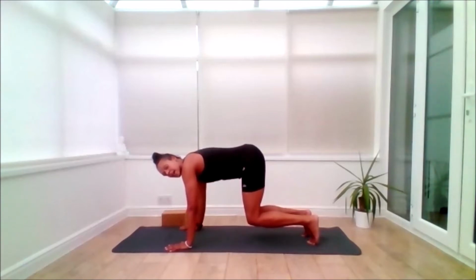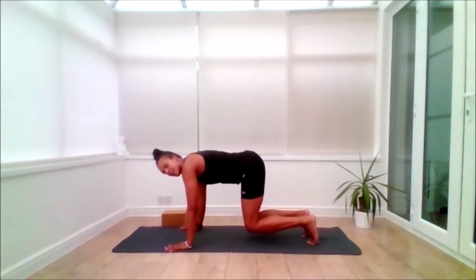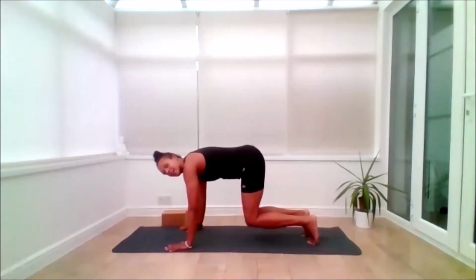Inhale. On the exhale, just drop the knees down a little bit, maybe a centimeter. Keep pushing out the shoulder girdle, feeling your strength there. Belly is drawing in. Inhale. Exhale, lift the knees just another centimeter higher, so going higher again. That's it, draw those shoulders back. We've got one more of these.